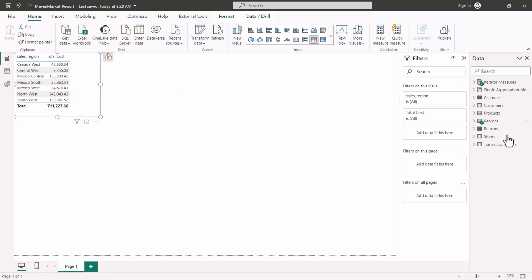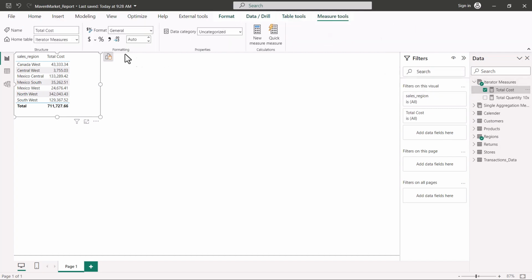But if I just come to the definition of this total cost measure, this is the total cost measure that we created. So now this measure is available to us, and the filter context is being applied inside the visualization.